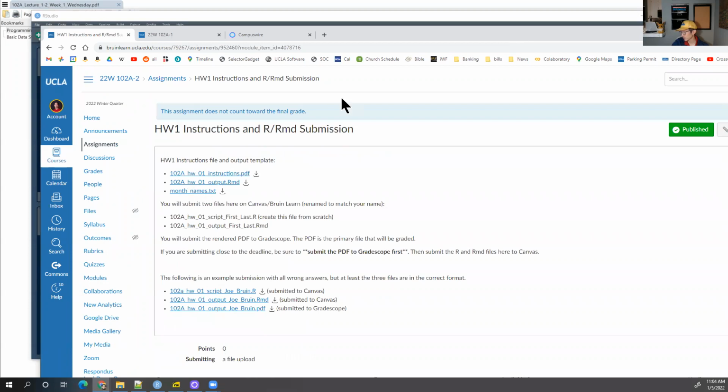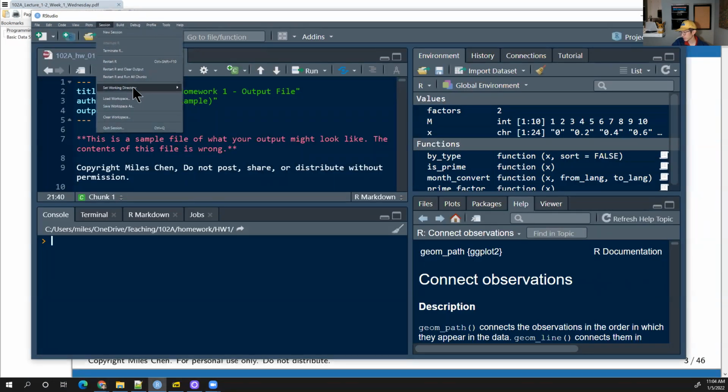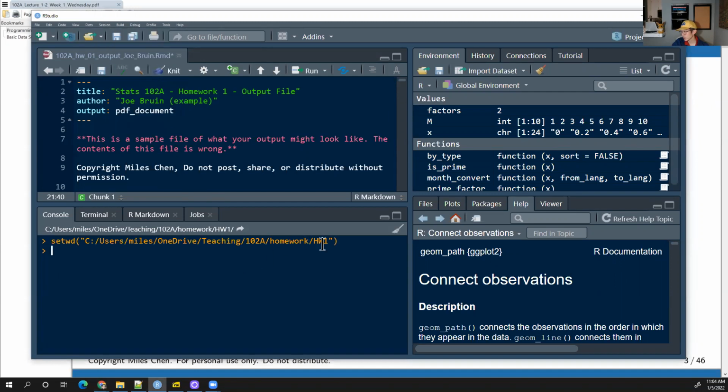You have to reference month names and stuff. So download this and put this in your homework 1 folder, and you'll do Session, Set Working Directory, To Source File Location. And if your homework 1 folder has that stuff in it, then it will reference it correctly.